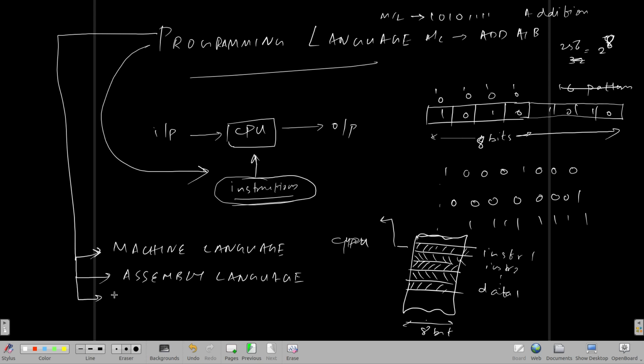Then we have what is known as the high level languages. What do you mean by that? These are languages like C, Java, whatever you are learning as a programming language. In that we won't be directly using instructions that can be understood and executed by the CPU. Each line or each sentence in a programming language usually will be a combination of multiple of these basic, rudimentary instructions, right? And it has to be converted to machine language. Even assembly language has to be converted to machine language for the processor to understand, right?